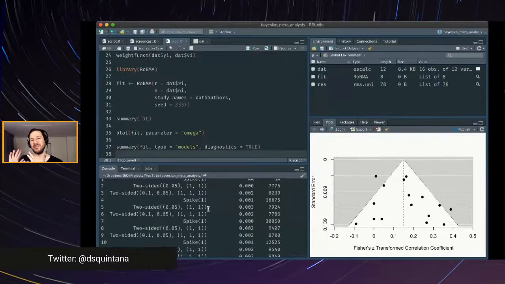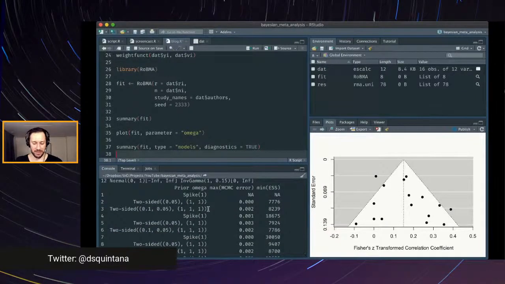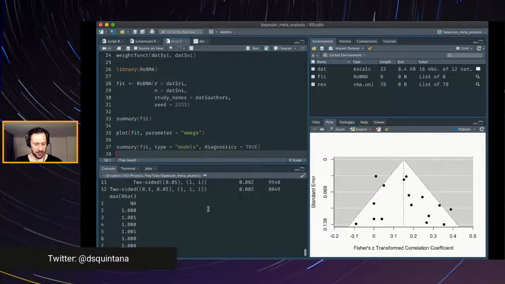And then within publication bias, there are two different types of models. One model just uses a binary significant, not significant, and another model which is significant, borderline significant, which is between 0.05 and 0.1, and non-significant, which is 0.1 or larger. It's important to look at these diagnostics when you're running these tests. So let's have a look down here.